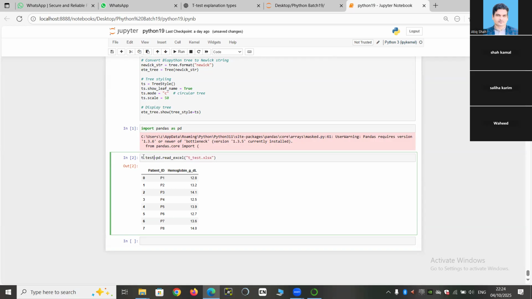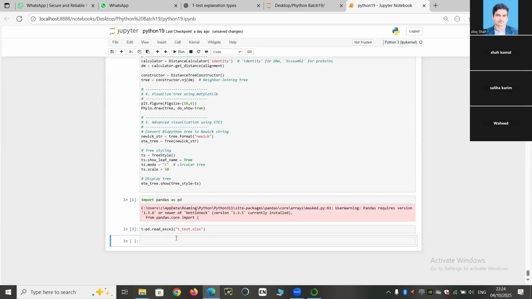Now give a name to this script. Add an underscore, because underscore means space in the language of R and Python. When you want to add space, add an underscore, or just give T as a short word. Yes, and run.